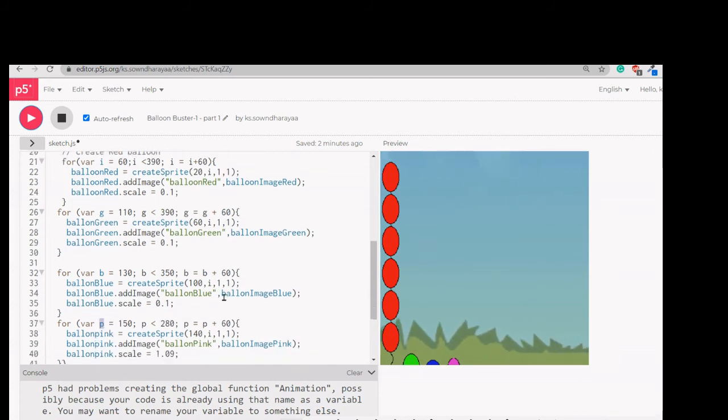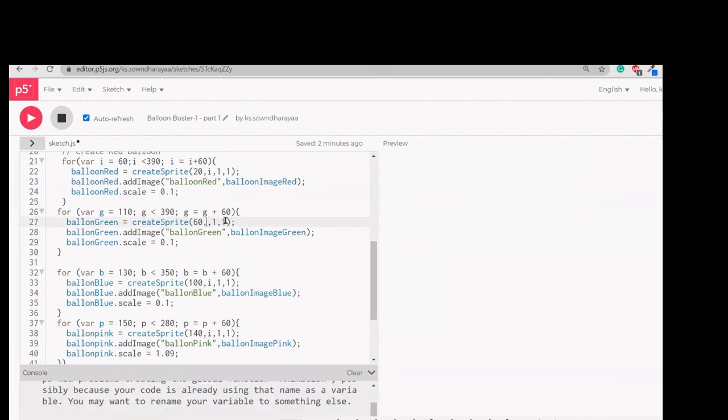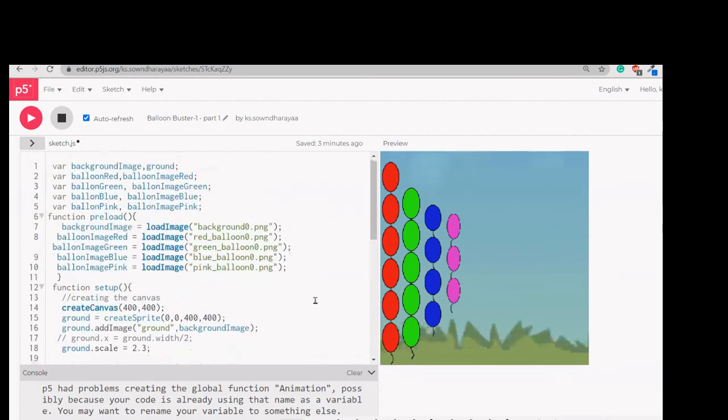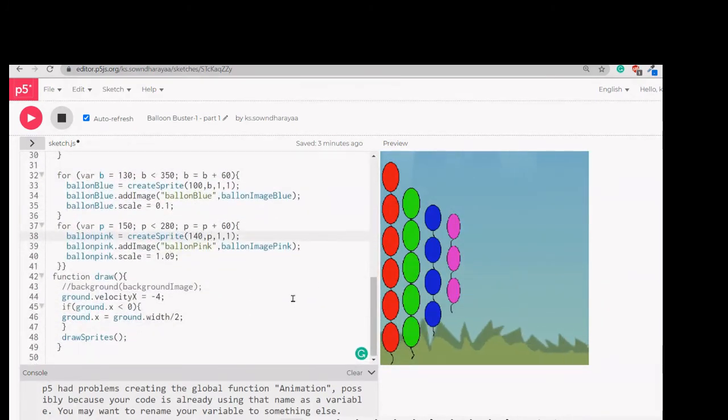So let's start. Can you see it is not coming? It is because I just did not do this one. I just did die. So I need to do this. So B for blue and pink for pink, and you're done. Okay, now it's all done. So we will move to bow image.